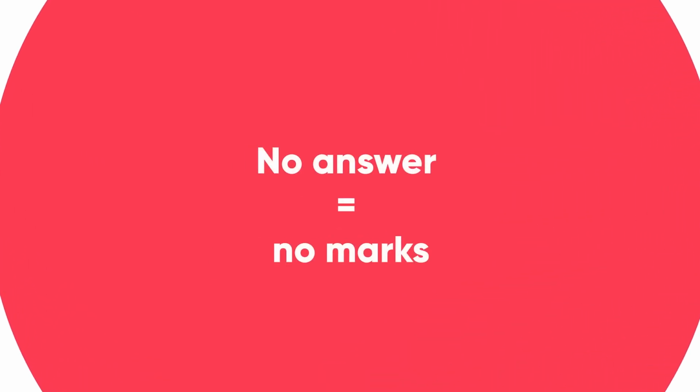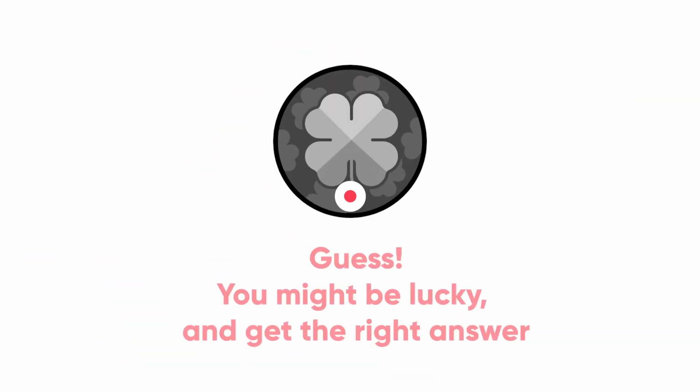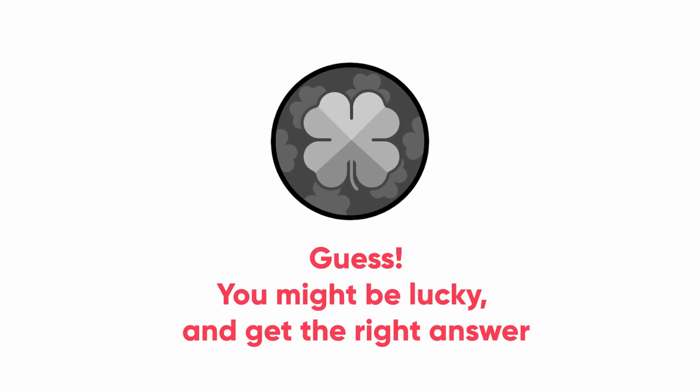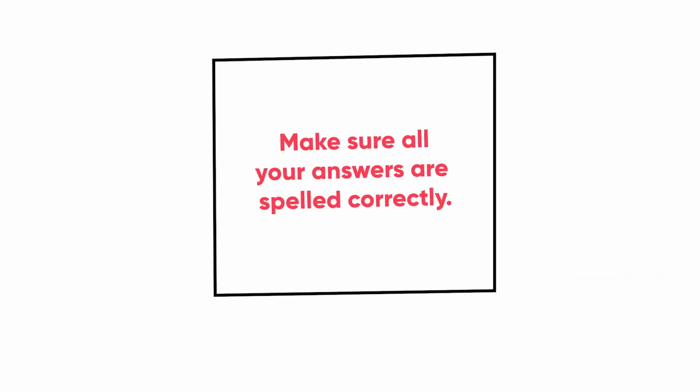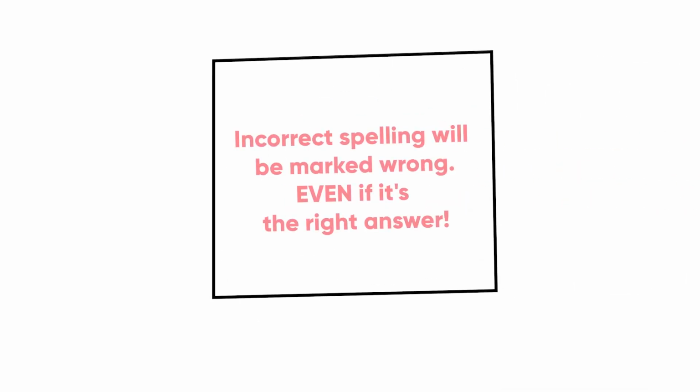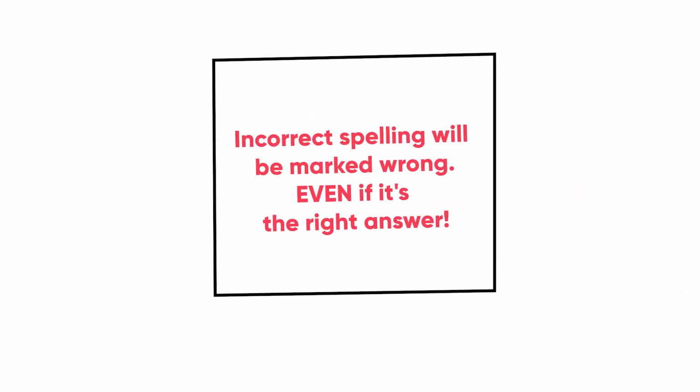And remember that if you are stuck for an answer, just guess. Never leave an answer blank, as this will guarantee that you get no marks. However, if you make a guess, you could be lucky and get the right answer. But whether you're guessing or you know the answer, make sure your answers are spelled correctly. Any incorrect spelling will be marked wrong, even if we can see that you have chosen the right word.